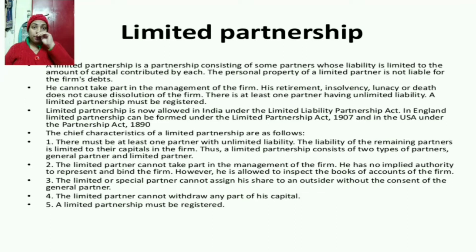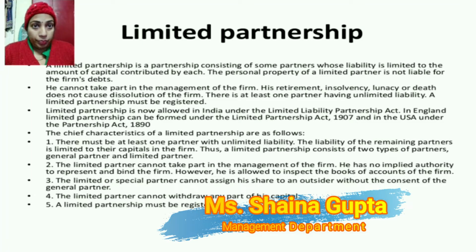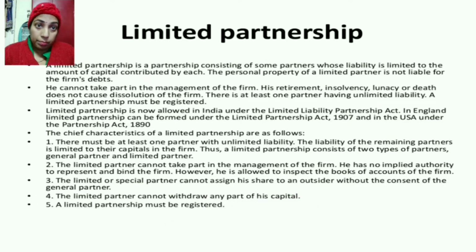Now comes limited partnership. What is the limited partnership? It is a partnership consisting of some partners whose liability is limited to the amount of capital contributed by each. The personal property of a limited partner is not liable for the firm's debt. He cannot take part in the management of the firm. His retirement, insolvency, lunacy, or death does not cause dissolution of the firm. There is at least one partner that has unlimited liability. A limited partnership must be registered.